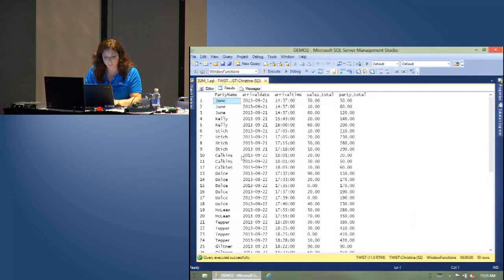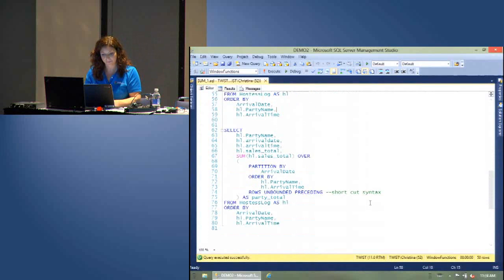So if I look from 9/21, yep. As the evening goes, I've got the first party, and as they arrived, I can see their total coming up to 120. And then the next party starts, and their bill gets added. And then by the end of the night, we get up to the 290 that we were expecting for the full group. And we know we're doing it right because we start over again when we get to the new partition. The new partition segment starts with the new arrival date, right? Okay, that's easy enough.